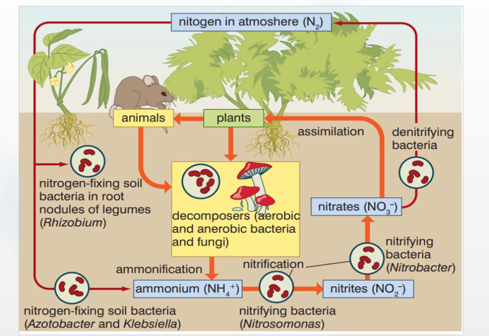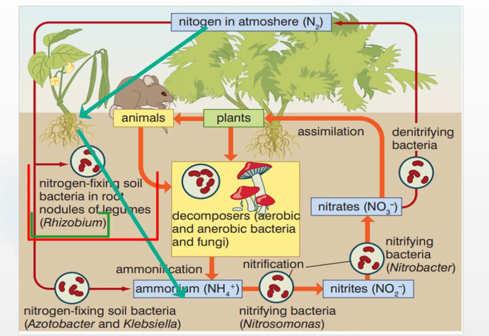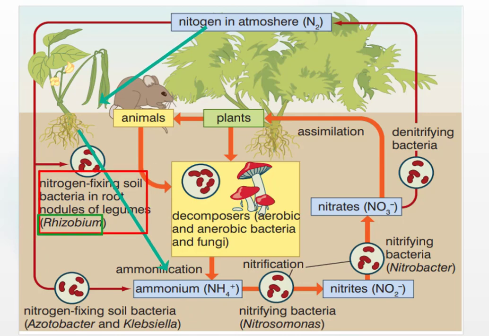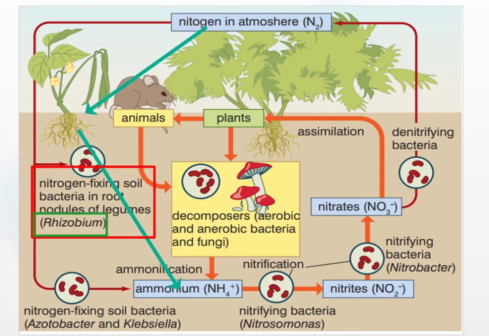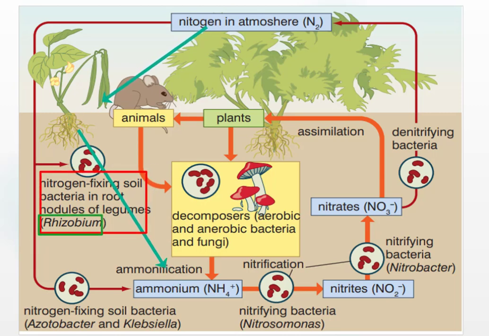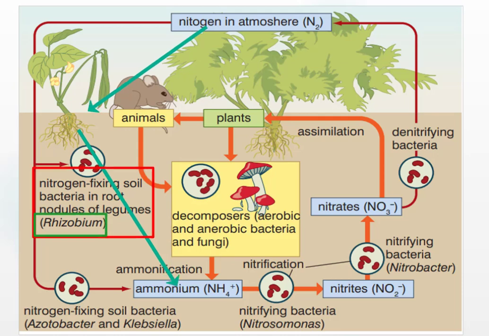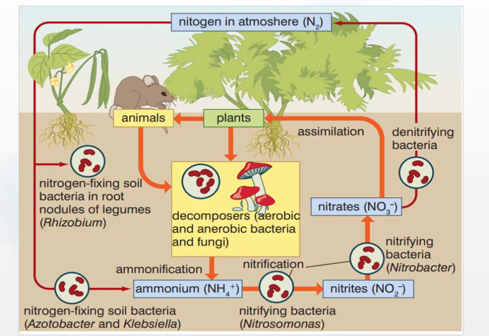The second group is nitrogen fixing bacteria in root nodules, as you can see, that belong to the genus Rhizobium. They form ammonium ions or nitrates that are passed to the leguminous plants and used by them to synthesize amino acids and hence proteins. Since all living organisms are mortal, they die after they accomplish their lives or existence on Earth, and they can also excrete nitrogen containing organic compounds.